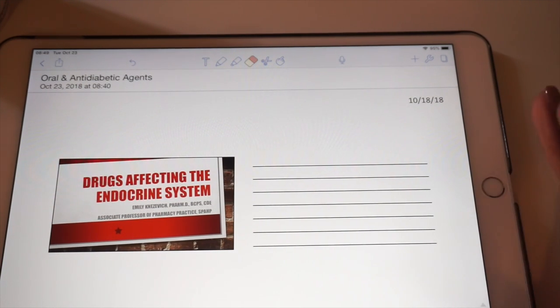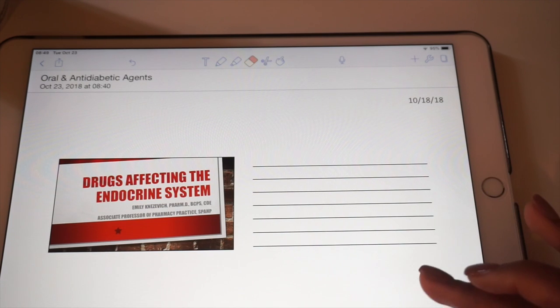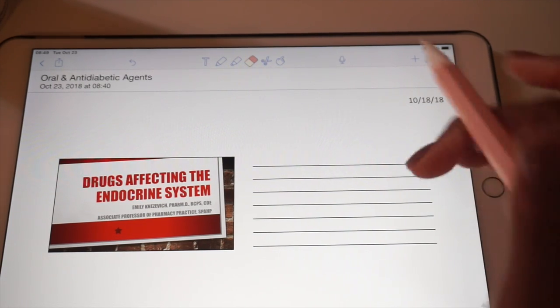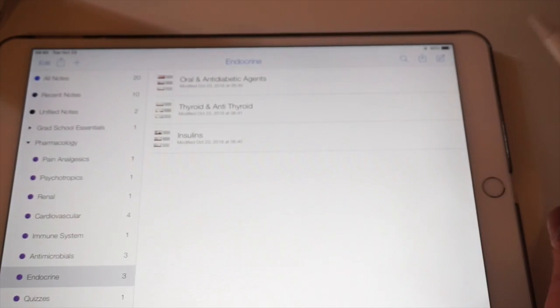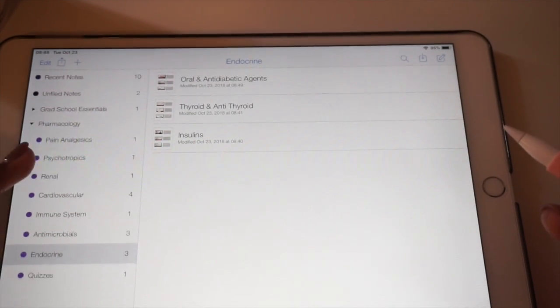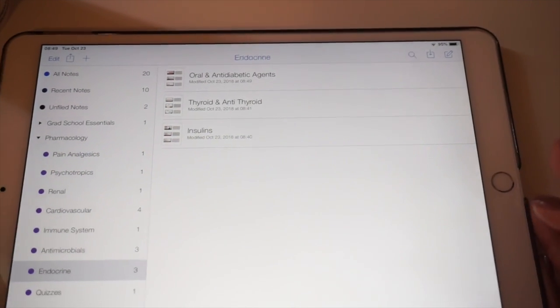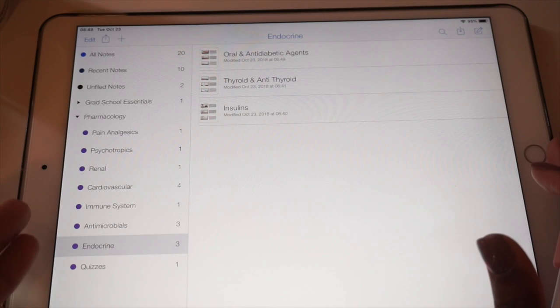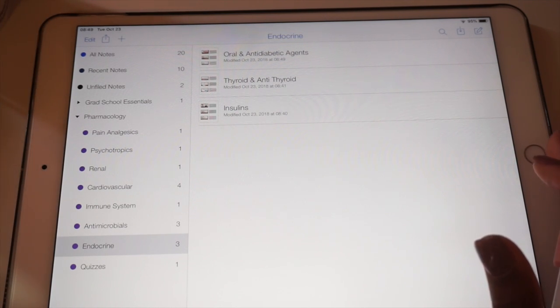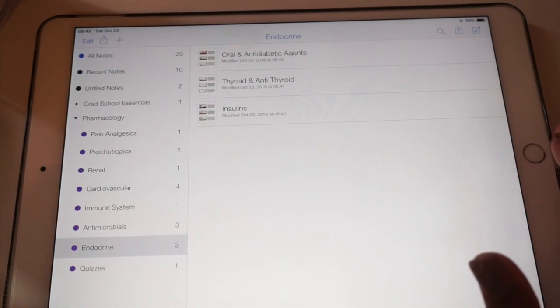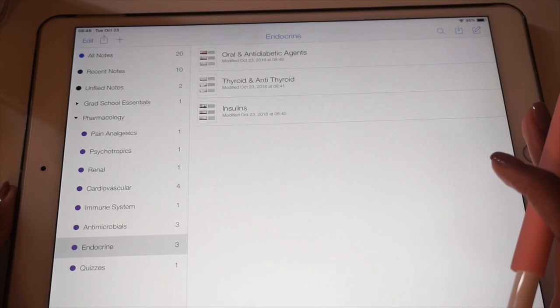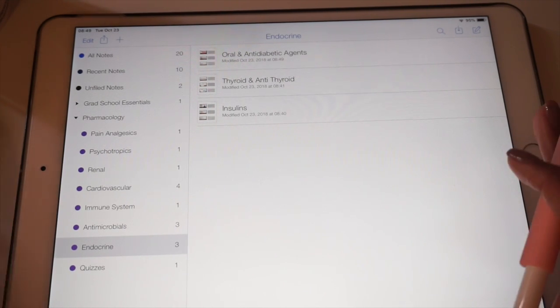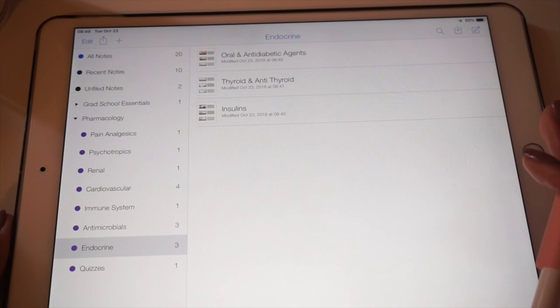Basically pretty simple. I honestly have been enjoying it. Definitely has replaced my pen and paper format. And like I said, it's very easy to use, very user friendly. I love the fact that you can create tabs here along the side. If you're like me and you like to be very organized, I definitely would recommend it. It's very user friendly, very straight to the point without all the extra gizmos and gadgets. So I definitely highly recommend it.